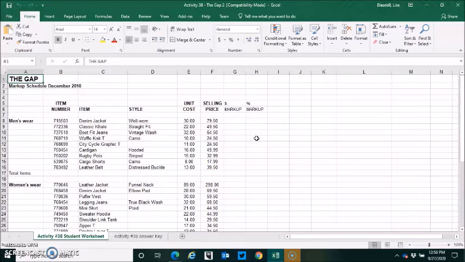I know it's a lot of data, but this is an example of an inventory. And inventories tend to be quite long. You can imagine if you walked into a store and you had to have an inventory of every single item that was in there. And not only do you have the item, but you also have how many there are and the price point and all of that.